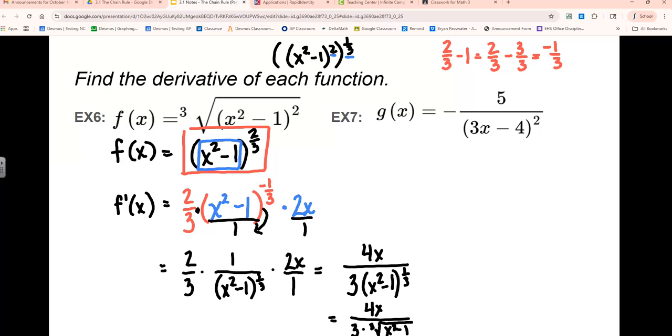Where could we have just left it, as a free response? Technically, here. Right there. On a free response, technically, as soon as you have completed it, you don't have to simplify it at all. Now, a lot of times, it might be helpful to clean it up at least a little bit. A lot of times, they'll ask you to use it again to write the equation of a tangent line or find a horizontal tangent or something like that. So sometimes it's helpful to clean it up, but technically, you can stop there.